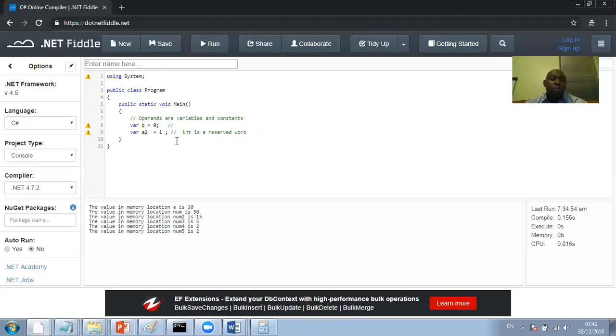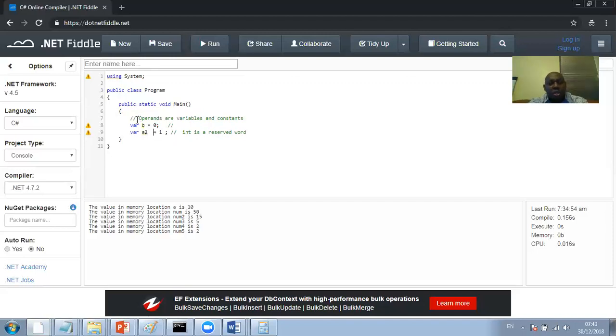So in naming your variables, those are the simple rules. You cannot use a reserved word. You cannot start with a number, but you can end it with a number. Usually, when we talk about giving information about how your program runs, the name you give to your variables is very, very important because it can tell you the meaning.